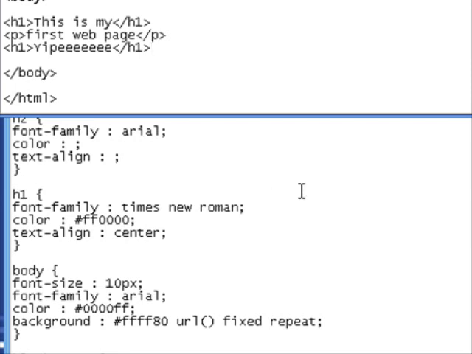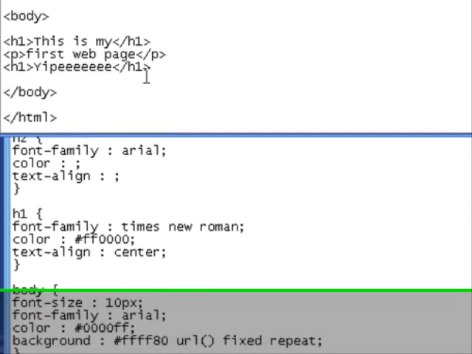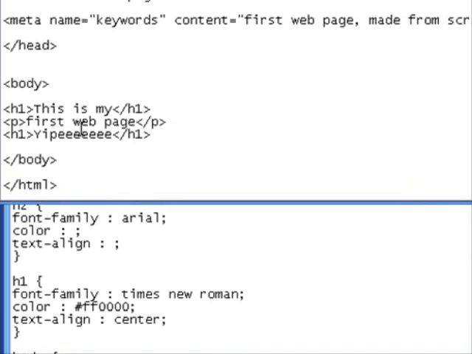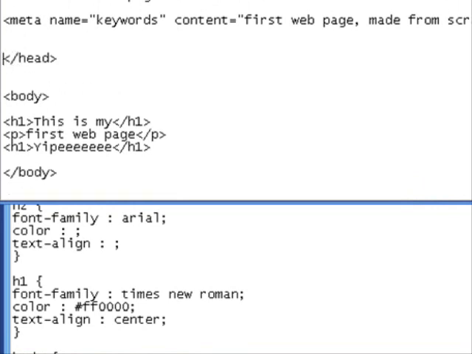Now then, what we need to do now, because the browser is going to be totally confused. It doesn't know how to treat this stuff. It does not know anything about my CSS sheet. So I need to put it right here above the head tag. And I need to, like I said earlier, put my opening and closing style tags in here so that the browser knows that, hey, this isn't just a bunch of gibberish, this is some style tags. This relates to my cascading style sheets.